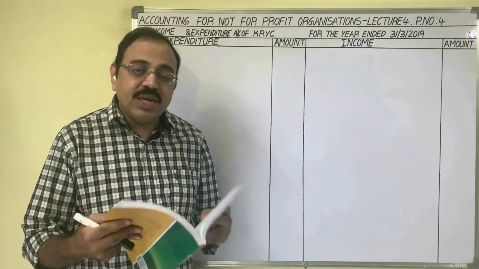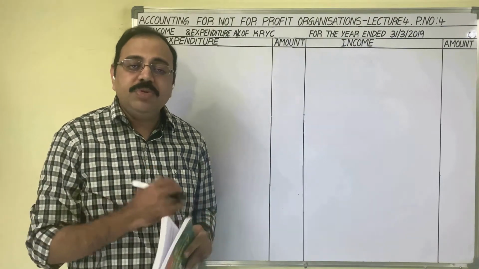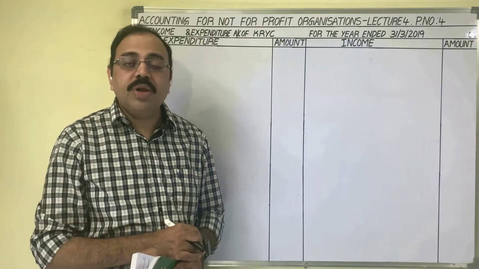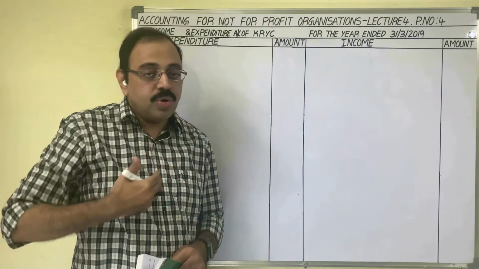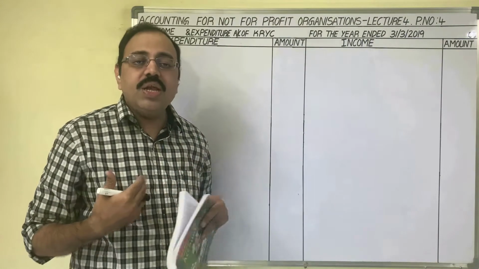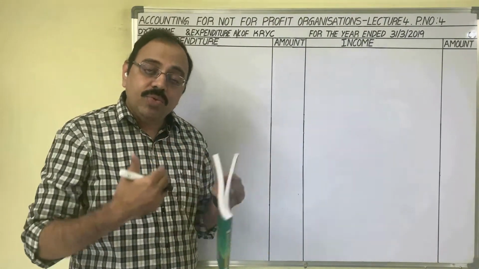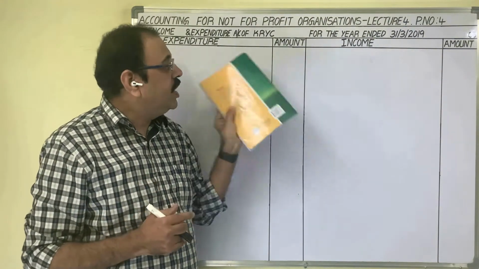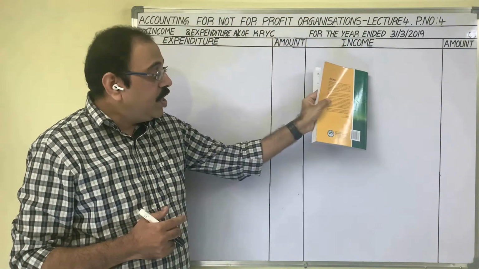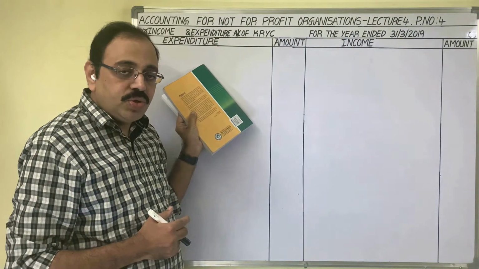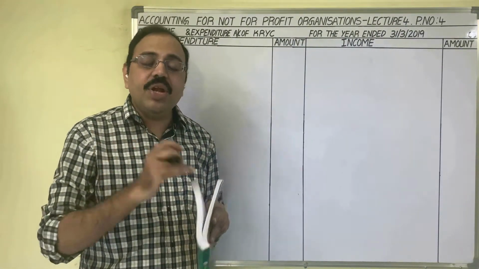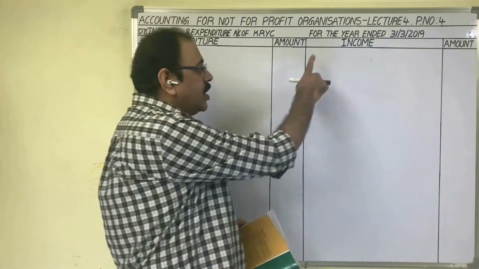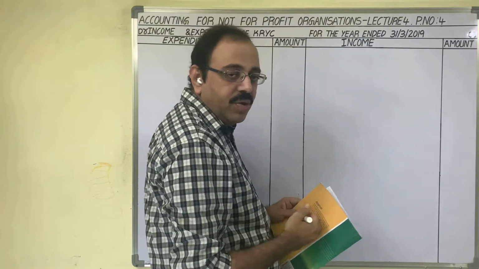To subscription 70,000 rupees. Subscription means our club members, to continue their membership regularly, pay a subscription amount to the firm. So this is regular income, meaning revenue receipt. Therefore, it appears on the credit side. You know, in the income and expenditure account, only revenue incomes and revenue expenses we should show. Subscription is one revenue income or revenue receipt, so it appears on the credit side of the income and expenditure account.